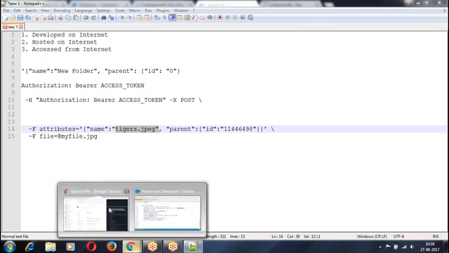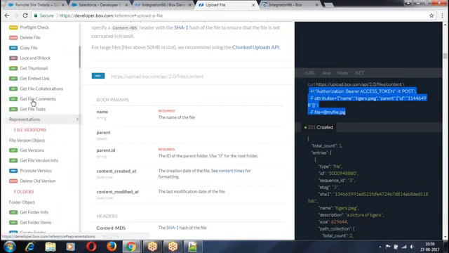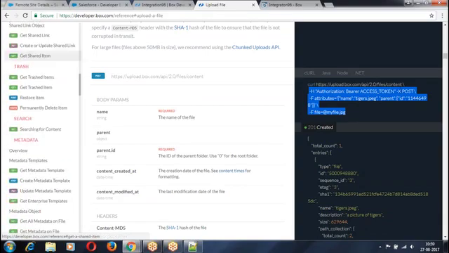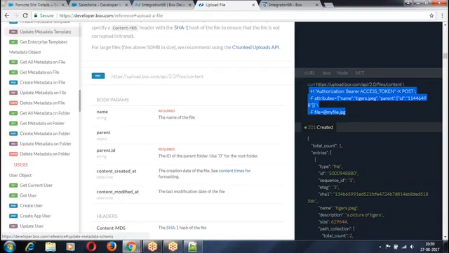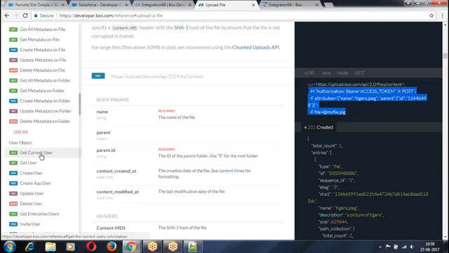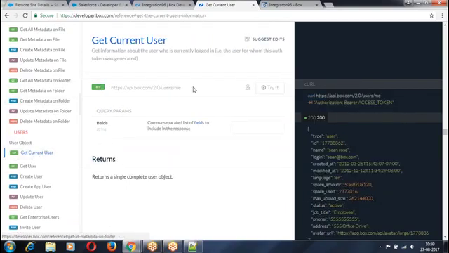If you want to practice, go to these files. All these are examples. Open the documentation, find out, get the data. Now you want to get the current username. Get this. Send a request to this one. What is the method you are using? Get method. You want to create a new user.